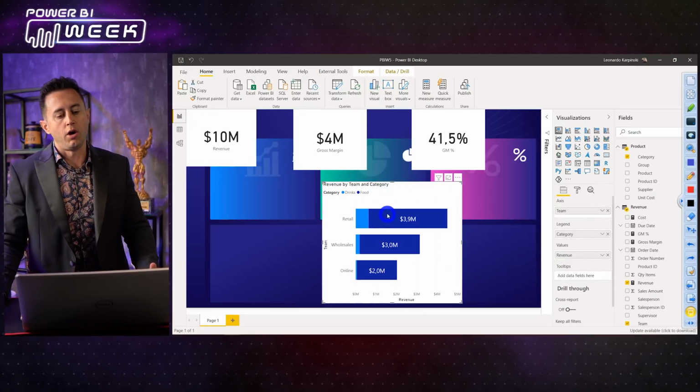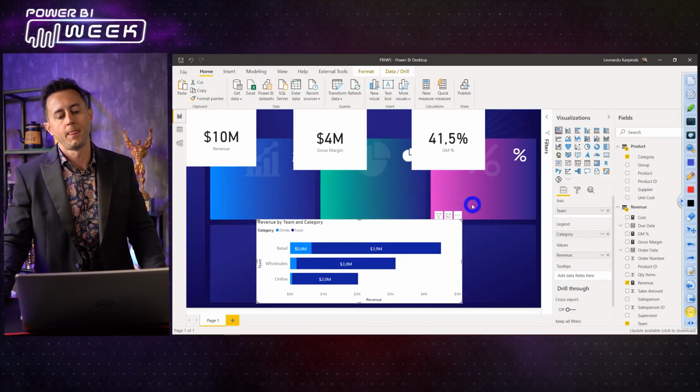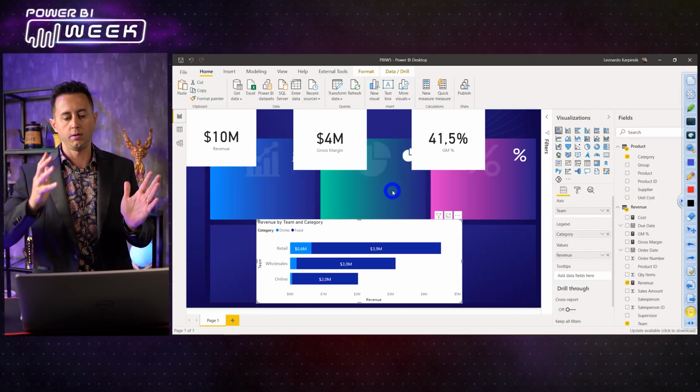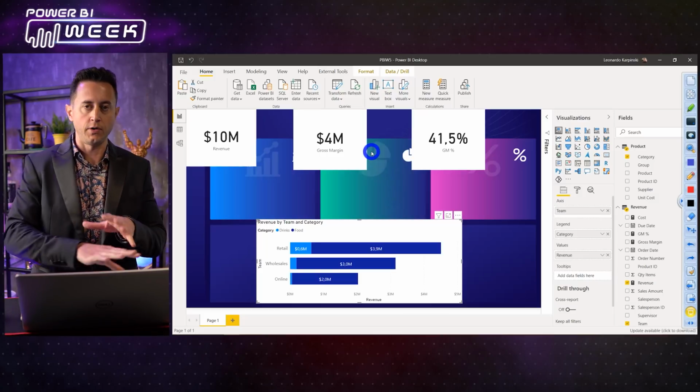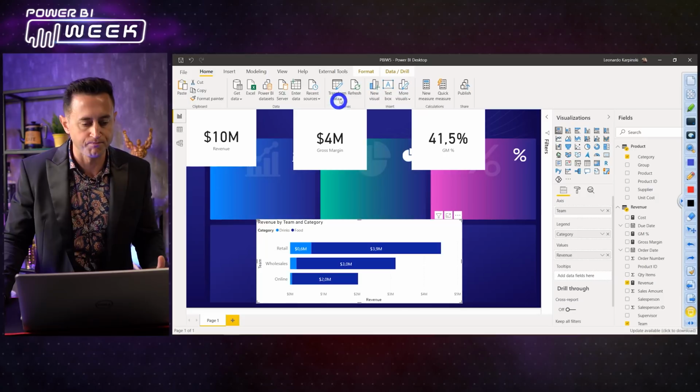Food and drinks. Wheat flour is our main product. And you can see that the colors do not follow our guidelines right there. So my theme has to follow the same colors, blue, green, and pink, and so on. How can I change this? I can change it for the whole report without having to change one by one, visual by visual.